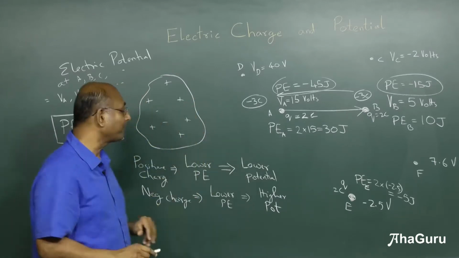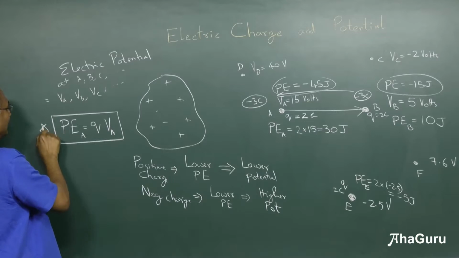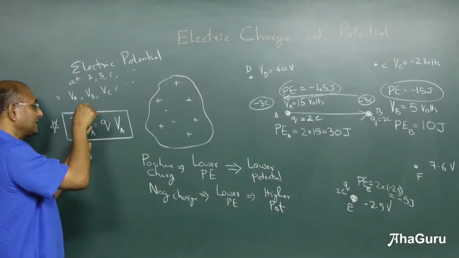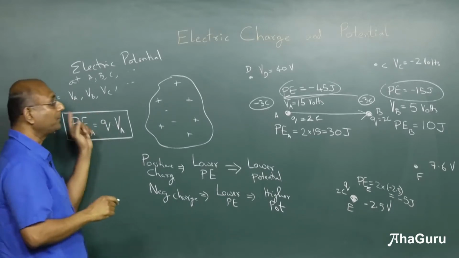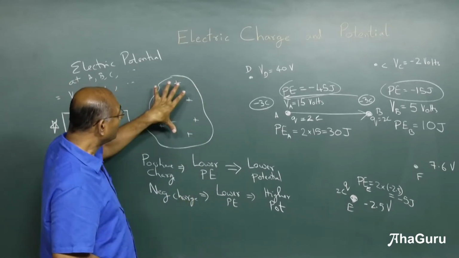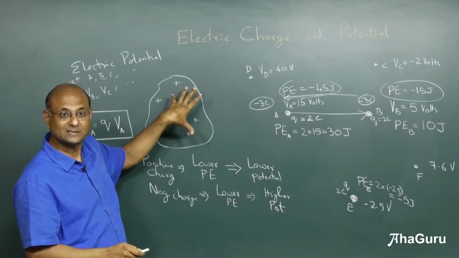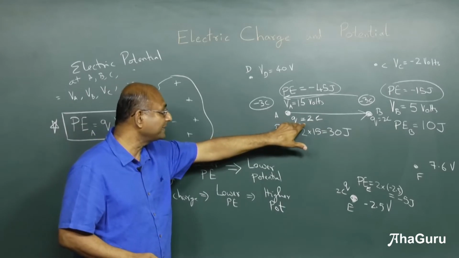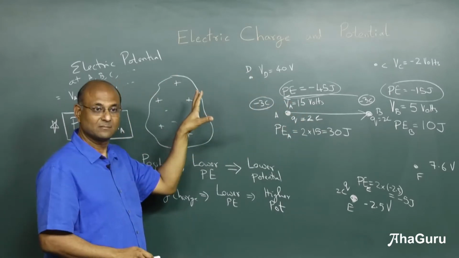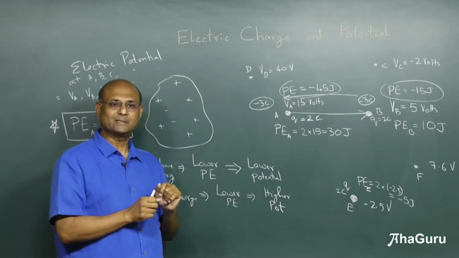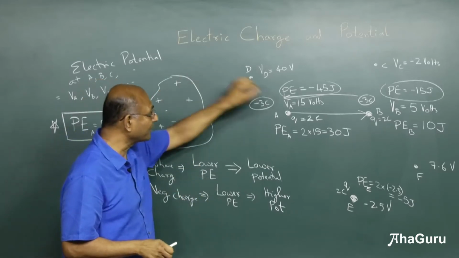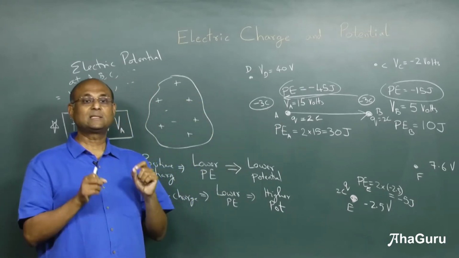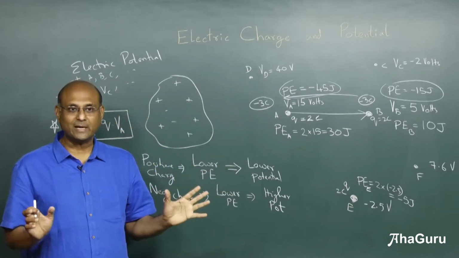So first, most important point, I want you to keep in mind that potential energy of a charge, you can think of as the charge into the potential at that location. Who produces the potential? Somebody else. So this charge configuration produces this potential. It is not produced by this charge. It is produced by these charges. This charge will produce potential somewhere else. Okay, but this fellow produces the potential here. That potential into the charge is the potential energy of the charge. So I hope that is clear.